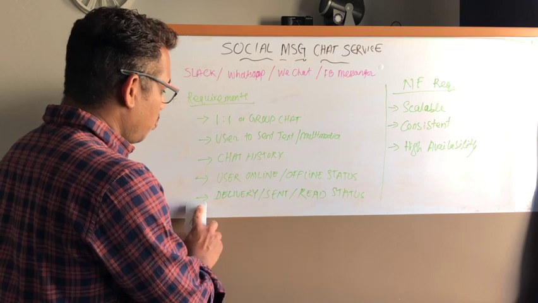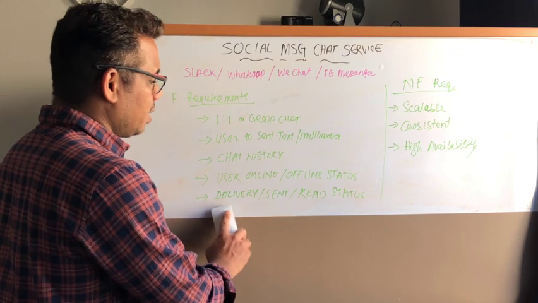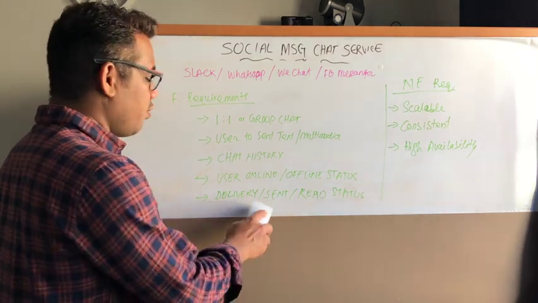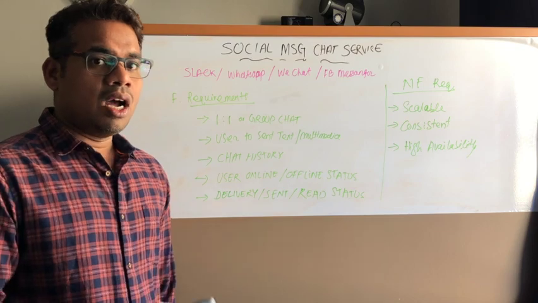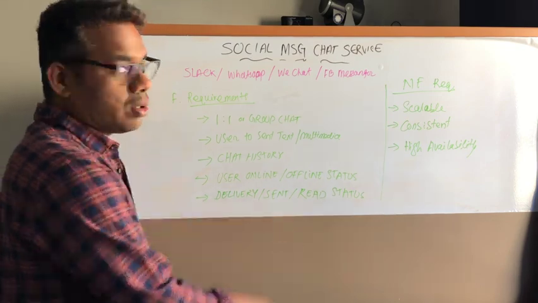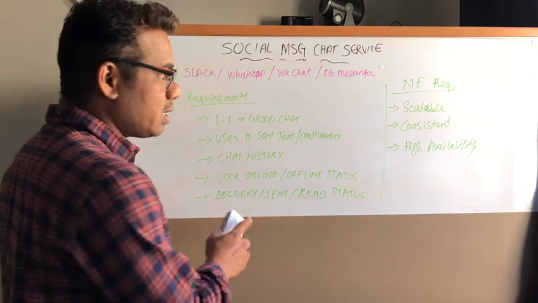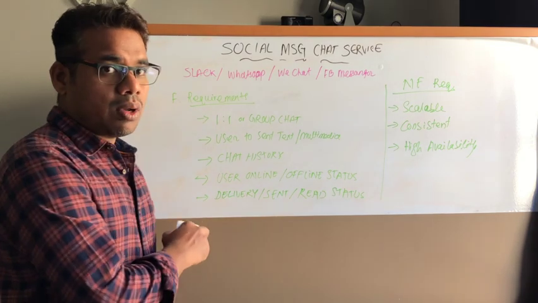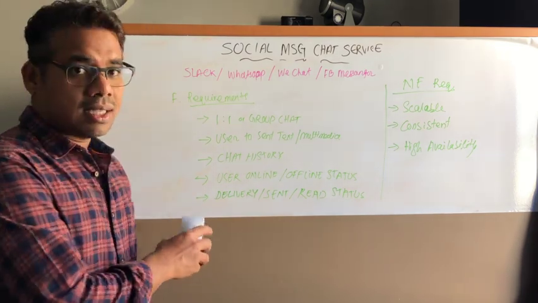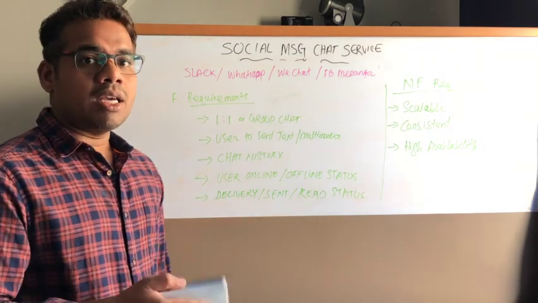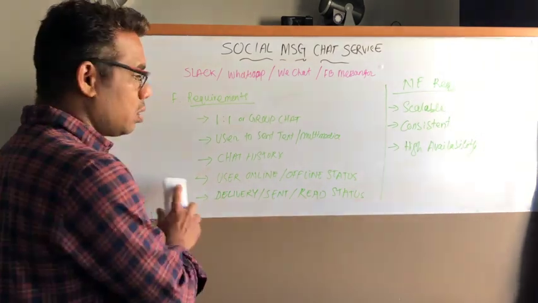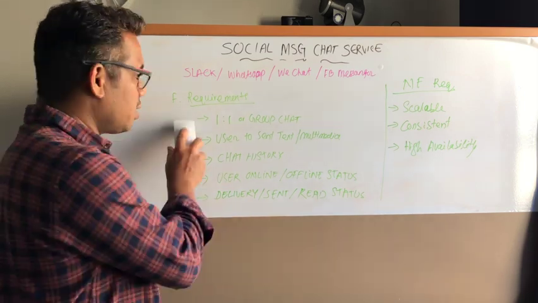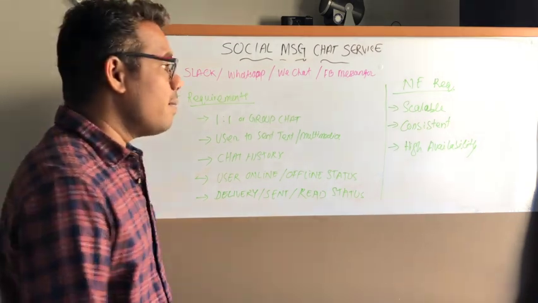And the fifth one would be that there should be a status available in the application which tells if a message has been delivered, read, or sent to the recipient, right? So the status should be there. So these are the functionalities we are going to talk about, and we are going to design the system for these. There might be many other features that can be added to the system. However, at this point we'll touch upon these functional areas.